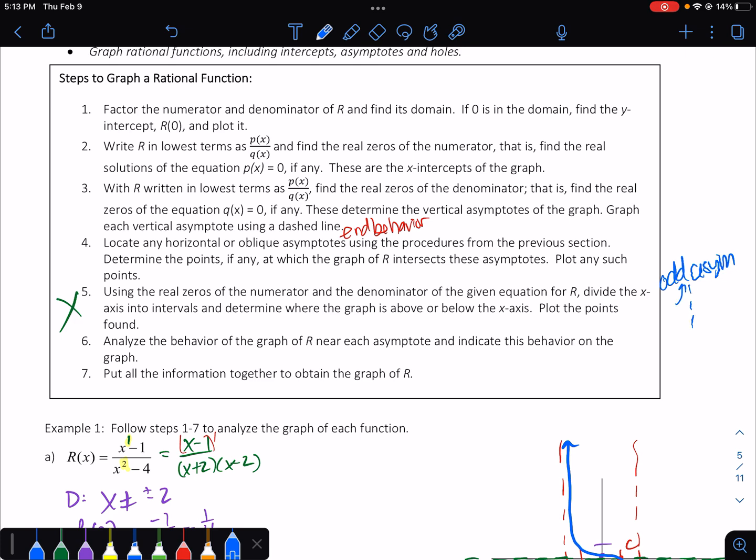Okay. So over here, if you have an odd asymptote, it's going to mimic the behavior of an odd power function. So it'll either look like this, where it's coming from the top and bottom, or it will go the other direction and come from the bottom and the top. Okay? If you have an even asymptote, it follows similar to your even power functions. So on your asymptote, it's going to be either coming from top on both sides of the asymptote, or it's going to be coming from bottom on both sides of the asymptote. Okay? So your end behavior is matching for your even ones and opposite for your odd ones.